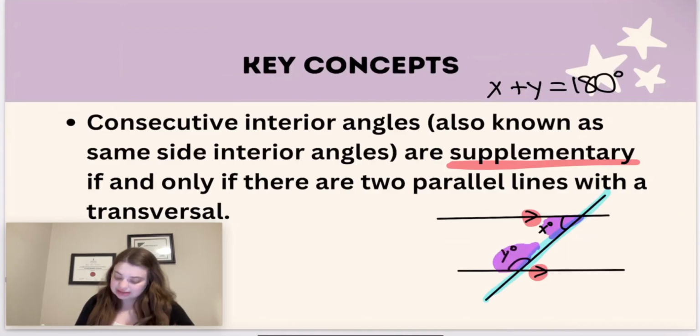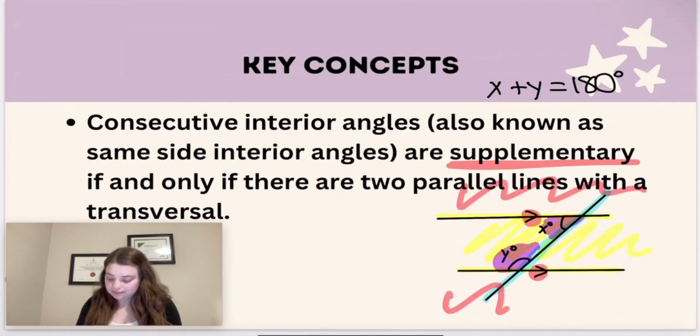And so that's why it's same side interior or consecutive interior, because they're right in a row and they're both on the same side. The interior comes from the fact that they're inside the two parallel lines, right? So right here we have that they both lie on the inside. They do not lie on the outside, that's over here. All right, so without further ado, let's get into the problems involving these.